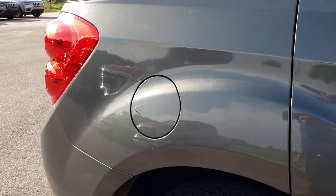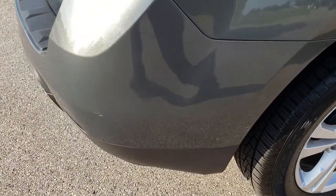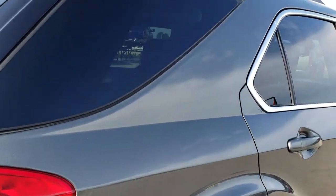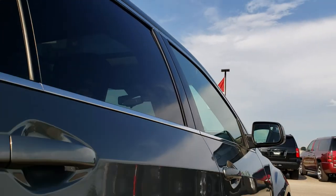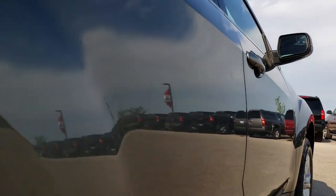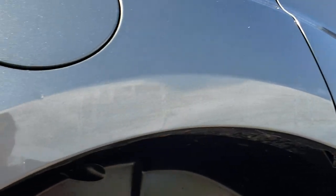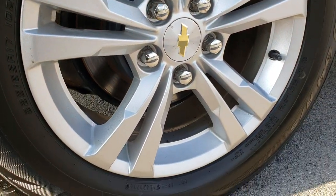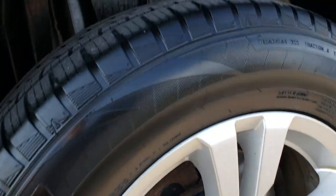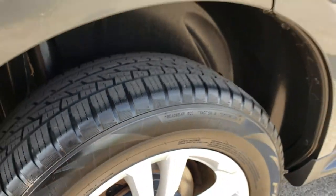We take these HD videos so if you are far away or even close by and just cannot make the trip down, you can still see the vehicle, hear the vehicle and have confidence in what you're looking at before you even get here. Down this side of the car I didn't see any dents or dings. The wheel lips look really good. Back rims are in nice condition as well, and the back tires have just as much tread as the front tires — no scuffs or scrapes on that rim.